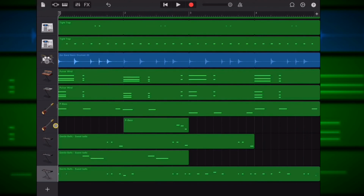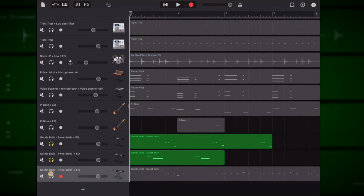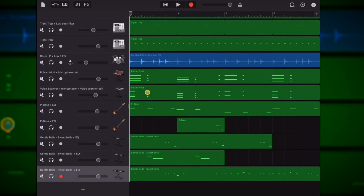So if we isolate the bells and then just play it. Okay, and that concludes it. And after you've got these main patterns, you're good to go. This is the song completed.